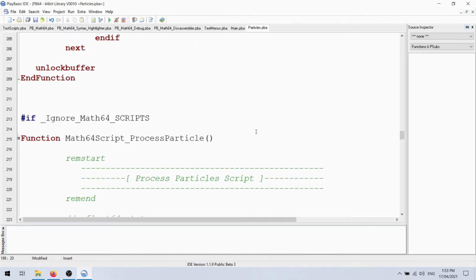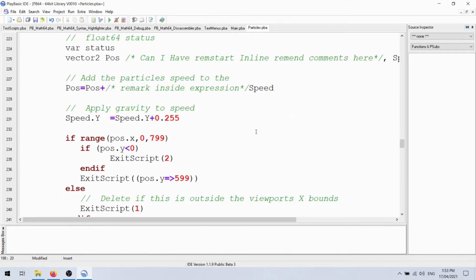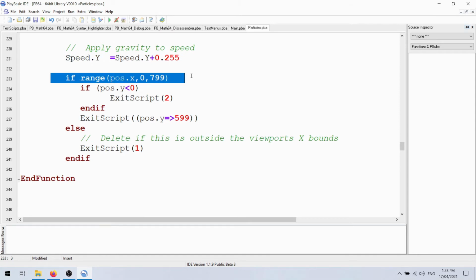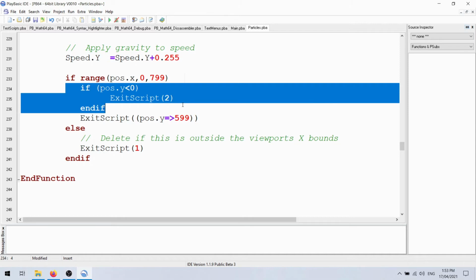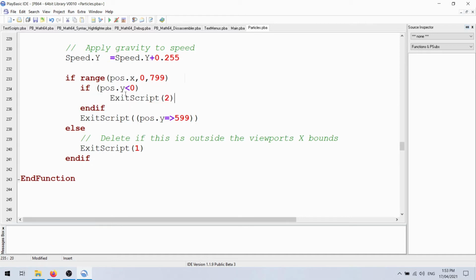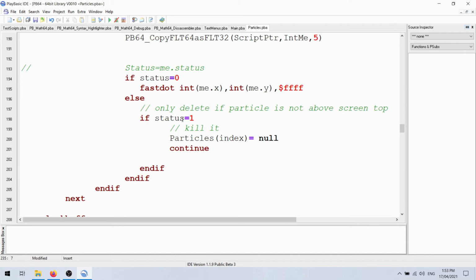So there are two of these return statuses down here. This logic here is handling that. So we're comparing, is the particle within the legal X range of pixels? If it is, okay, cool. We're checking then if it isn't above the top of the screen. If it is, we return, and at this point here, if you're above the screen, return an exit code of 2, which means it won't be deleted. It'll keep processing this particle until it comes back into screen or it leaves the screen bounds of some other way.